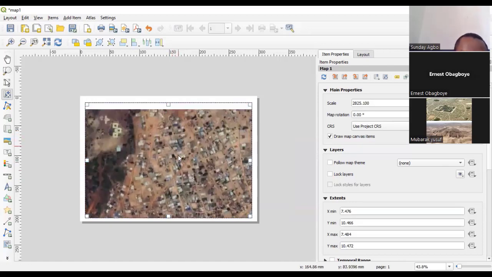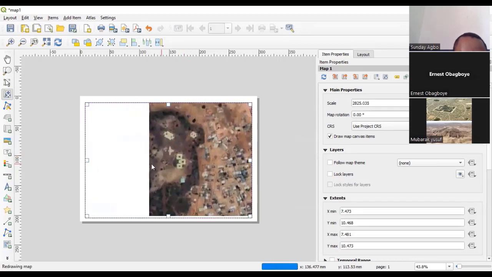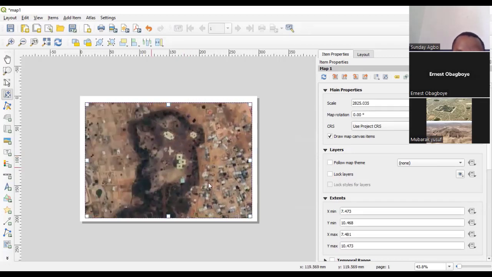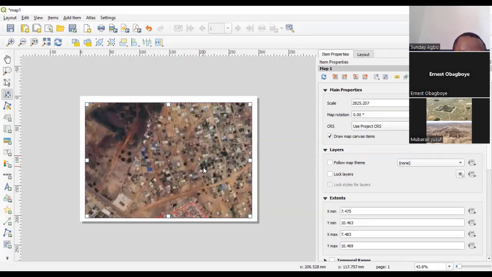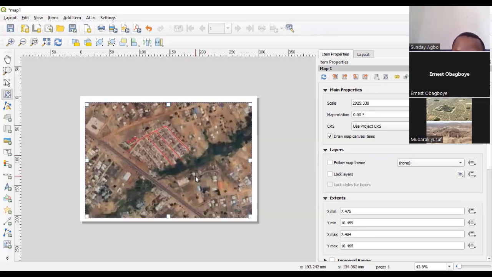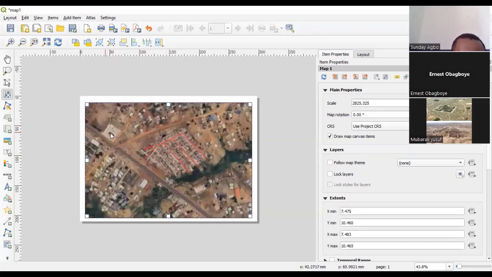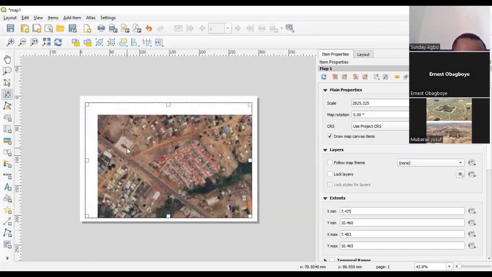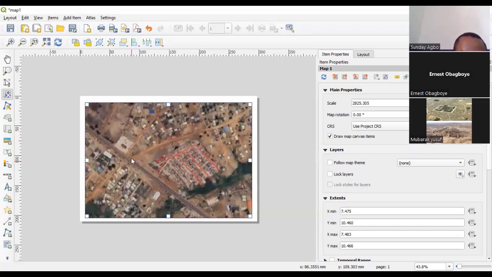You can zoom or you can move it to that location. Let's assume this is where I want. Or I can move back to where exactly I want. I can center, and then possibly at the cost of me showing this, I want this particular building to show at this place, so I can shift this, and then I have this. Possibly this place will be used as a landmark.